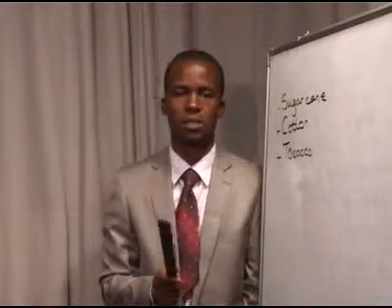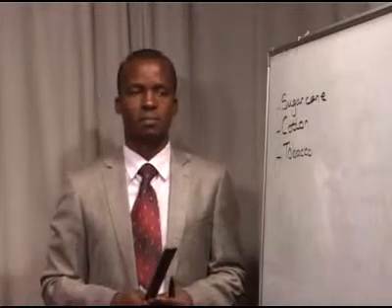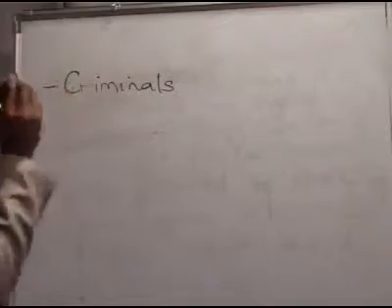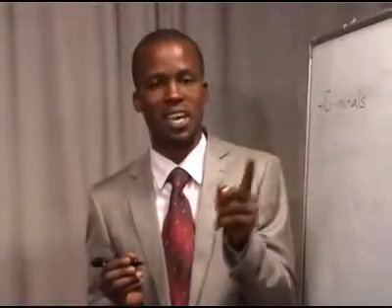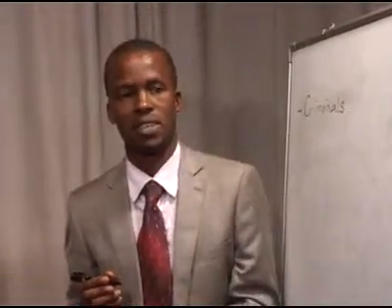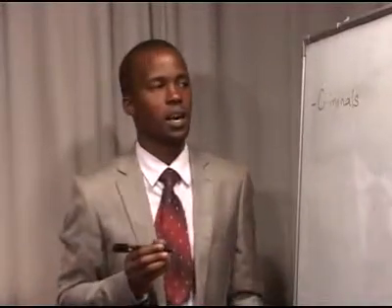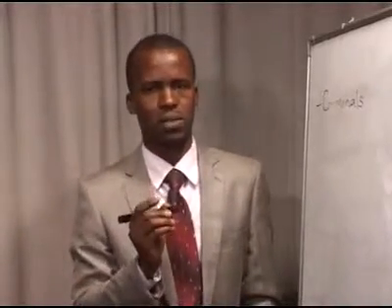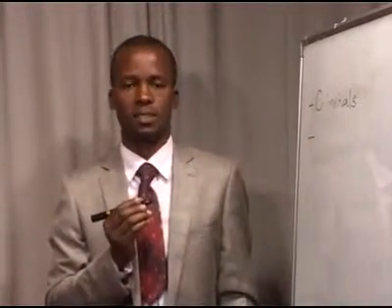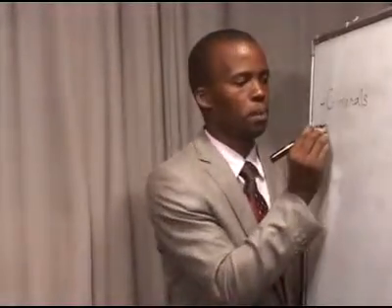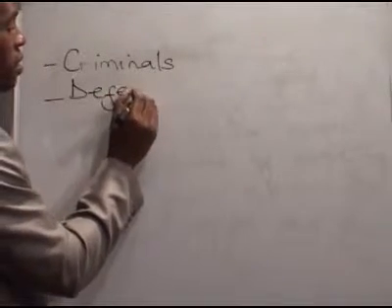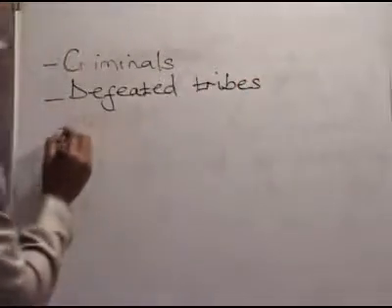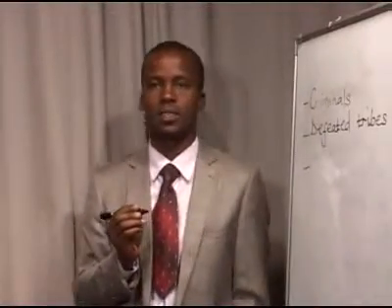But the question that I may ask you is, who were obtained as slaves? Which people were obtained as slaves? So if you were one of these, during that time, you would have been sold as a slave. So yes, criminals were obtained as slaves. Apart from criminals, those tribes that were defeated, so in other words, defeated people, all defeated tribes were also taken as slaves.